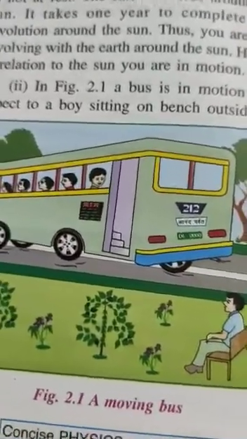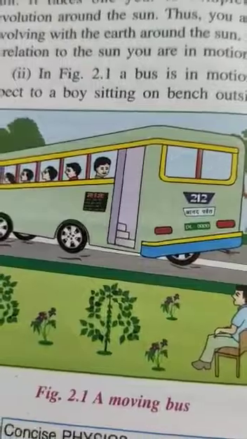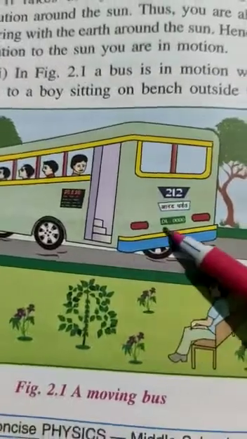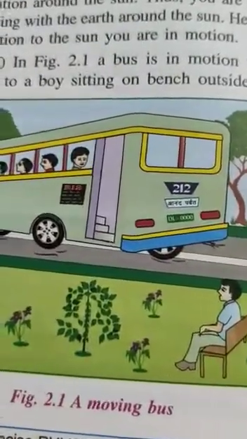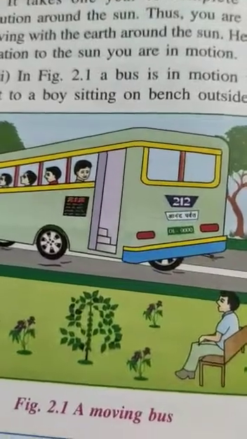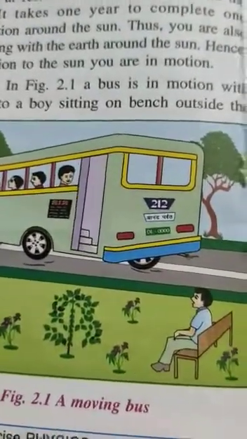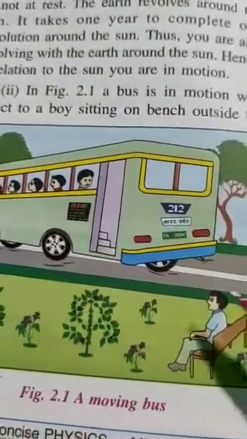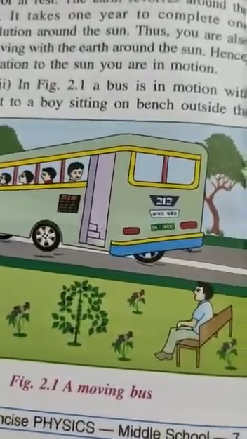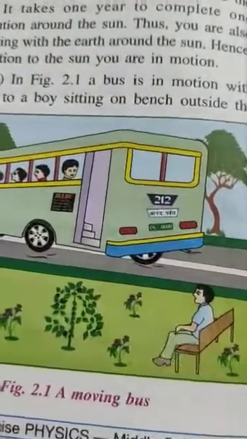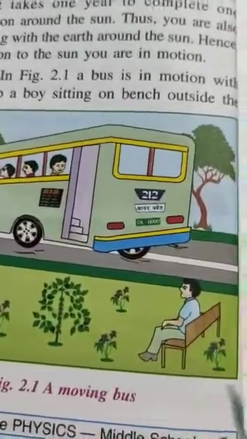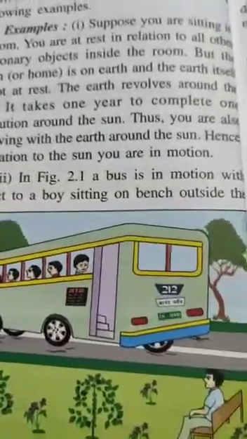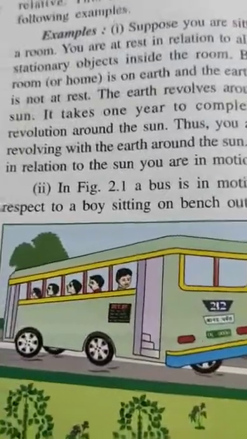Clear children? So everybody in the universe is in motion. Actually, everybody in the universe is in motion. Every day we see bodies moving around us. Birds fly, cars and buses move, people walk, insects crawl, animals run. No? Our earth also moves around the sun. So we often say that a stone lying on the ground is at rest. But indeed, the stone is also moving along with the earth around the sun. Clear children? So up to here, revise rest and motion.